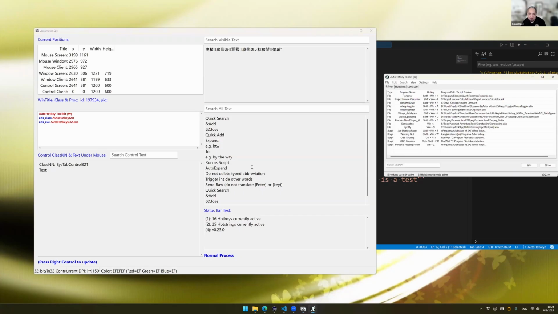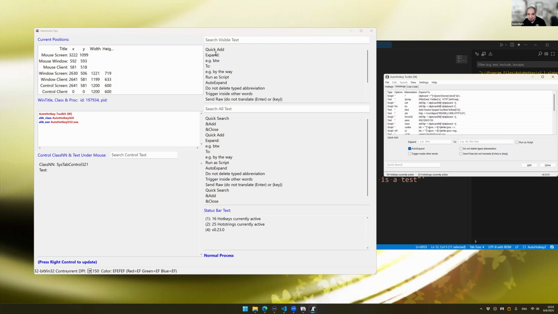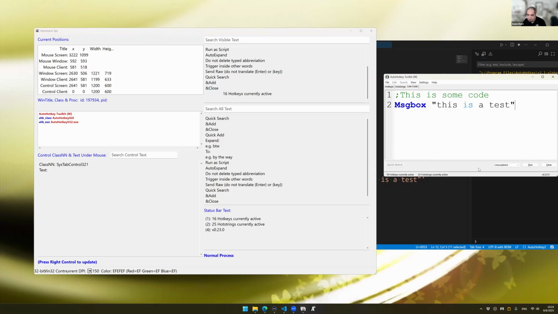For example, if I'm here, look, I have the quick search, I have the add, I have the close. So those are these things at the bottom. If I'm here, I still have the quick add. I have the add close. But when I'm in here, I don't know why though, somehow it doesn't see these two guys. You see the run button and the clear button? I don't see them.